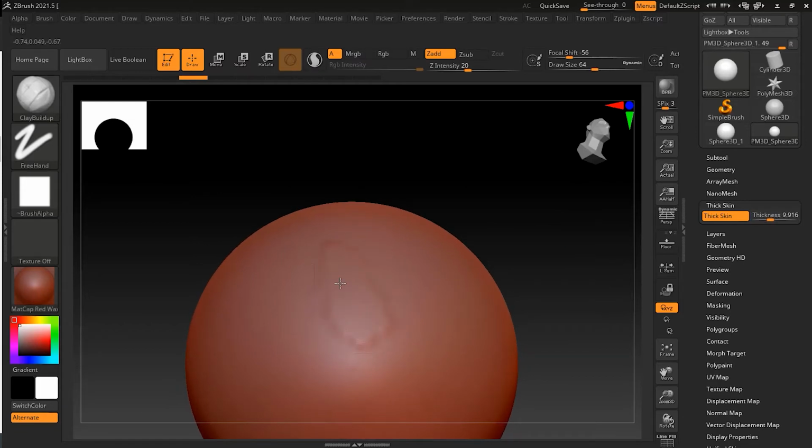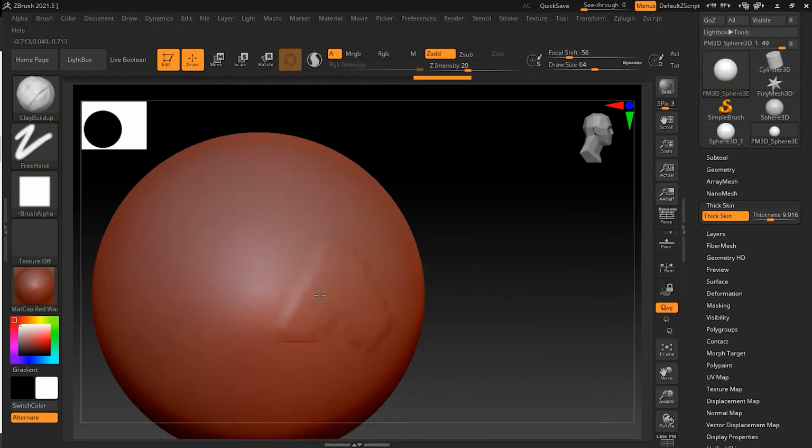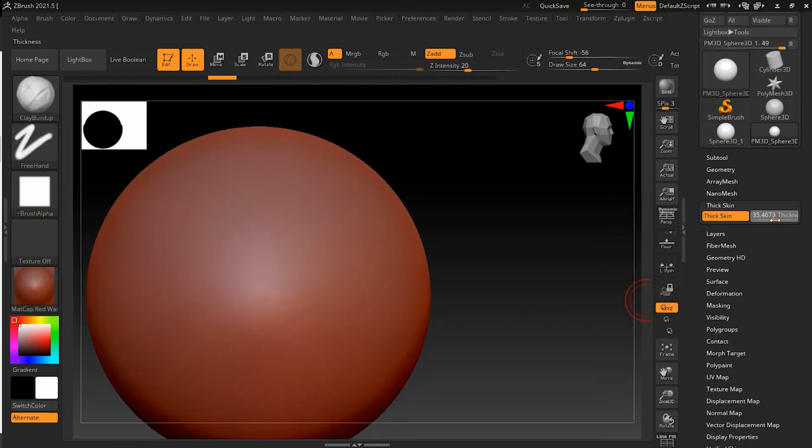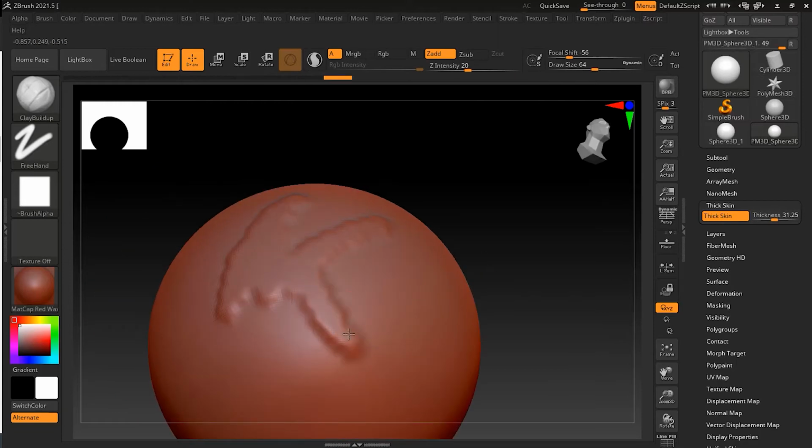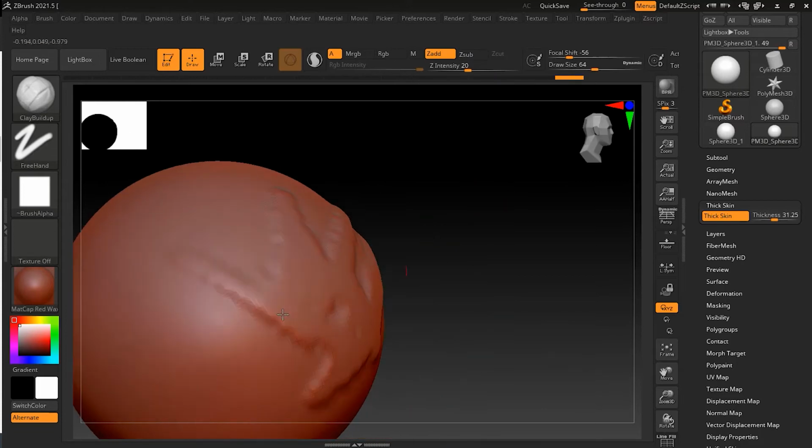Okay, now if I start adding, and you can see that, let's do one more thing. Let's make it a little bit thicker. Yeah, that's fine. Now you can see that I keep on adding the details over here, and as much as I want I can keep on adding.